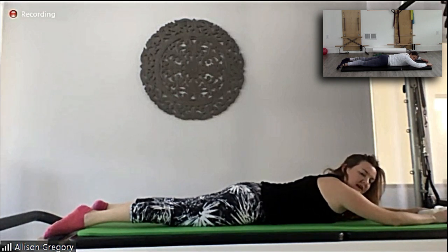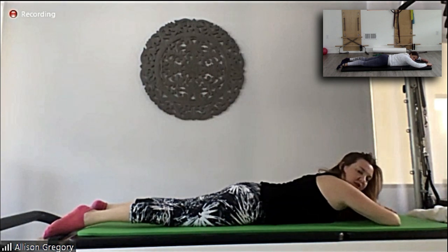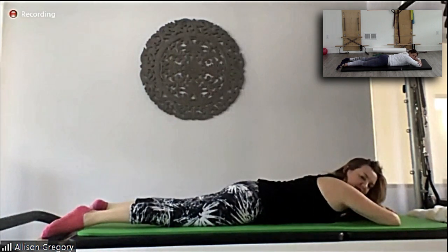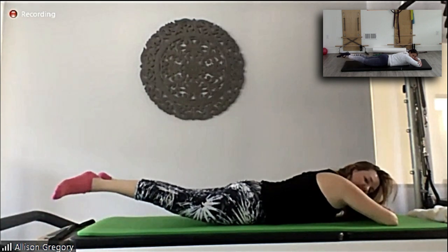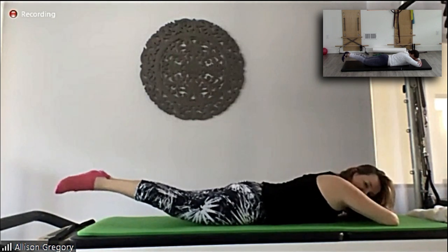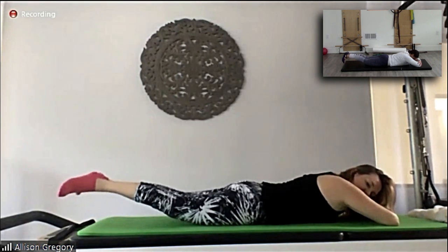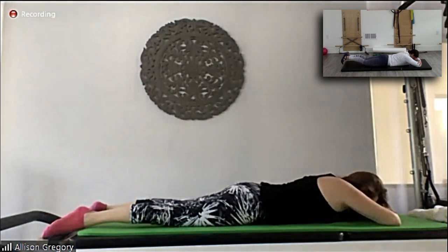Okay. Similar exercise. This time we're going to cross the hands over each other. Feet. You want to make sure you're tucking the pelvis, pulling the belly button to the spine. Lift the legs towards the ceiling. Click the heels together for Charlie Chaplin. 20 beats here. For 10, 9, 8, 7, 6, 5, 4, 3, 2, 1. And set it down.